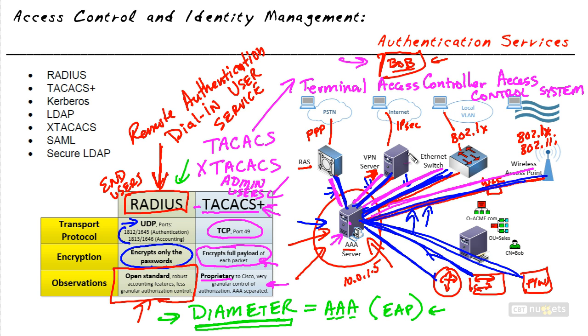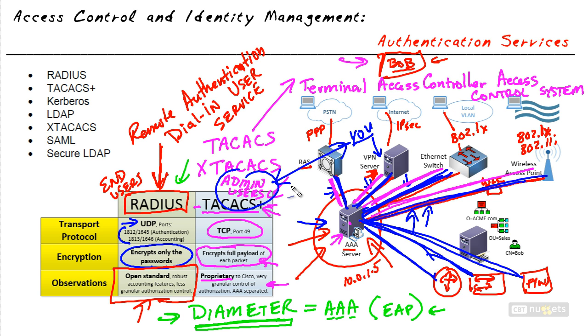For example, on this VPN server, if Bob is trying to authenticate just to get access to the network, it's very likely that Radius is going to be configured between the VPN server and the AAA server to authenticate that end user. However, let's say that you, and I mean you specifically, let's say that you are the administrator of the system and you want to log on to the VPN server to manage that server, change policy, change the configuration, etc. The authentication of you, in this case you being the admin, it's very likely in a Cisco environment that we're going to use TACACS for administrator authentication.